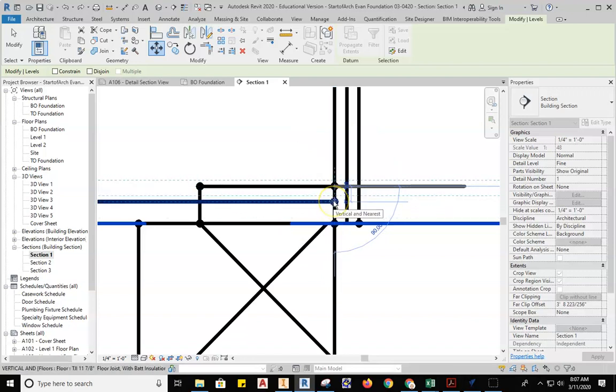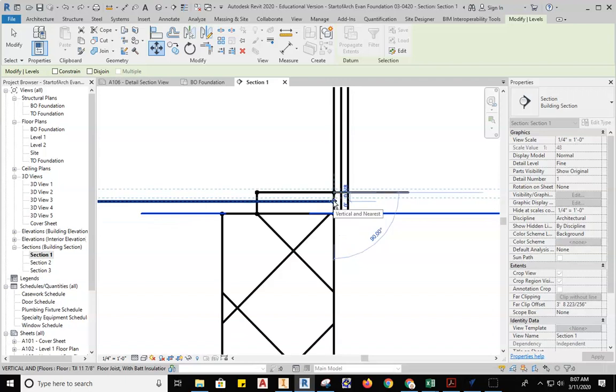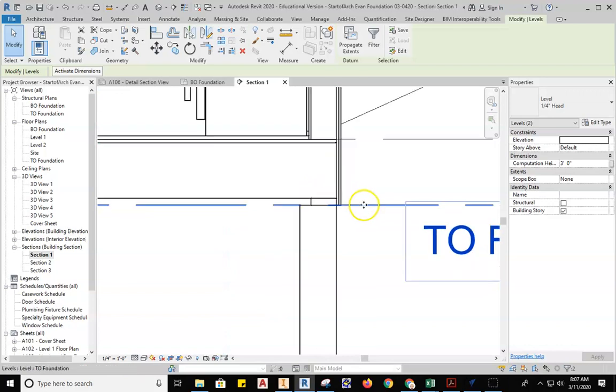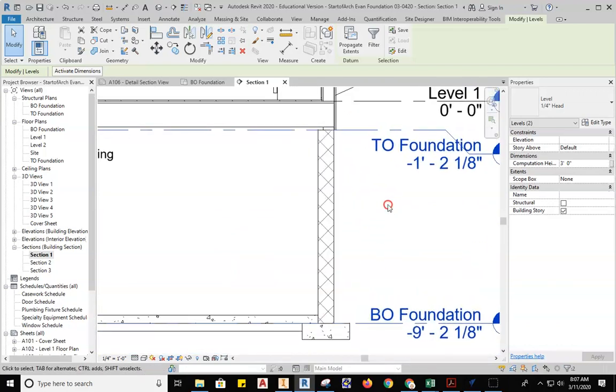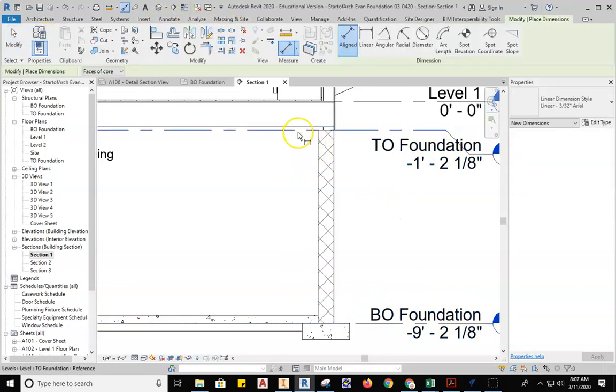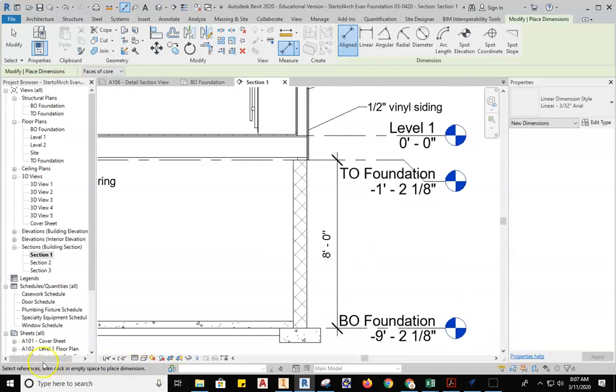And I want to place it at the bottom of the floor joist. And then I go ahead and click. When I do that, it pushes the levels down, it pushes the BO foundation and TO foundation, and it maintains the height of my foundation wall. So my foundation wall should still be 8 feet. It should not be crunched or changed by doing this.